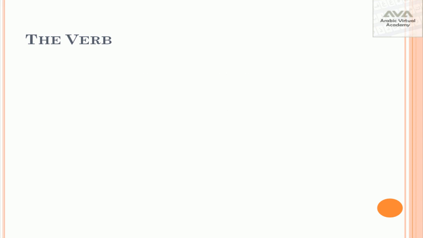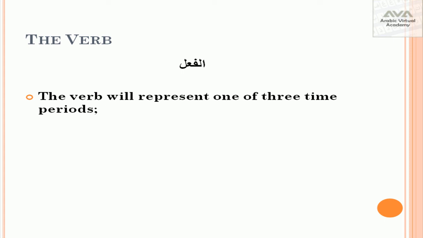Now, as far as the fi'l, or the verb, it's going to be one of three different types generally. Either it's going to be fi'l al-madi, like in this sentence, kataba Mahmoud ad-dars. The word kataba here, the underlined word, means he wrote. So here we see that the verb is considered to be the fi'l al-madi, or the past tense verb. And kataba Mahmoud ad-dars means that Mahmoud wrote the dars.